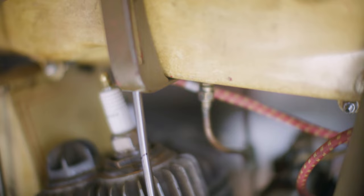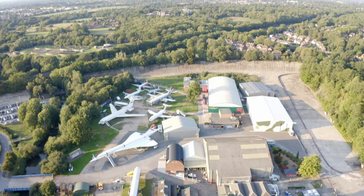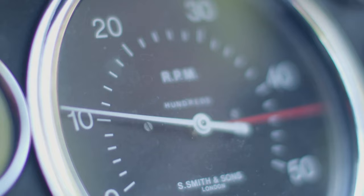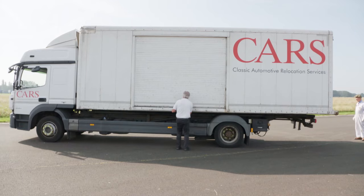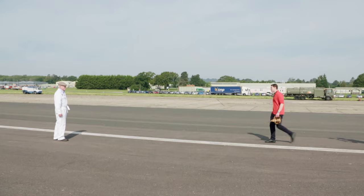This bike is key to the museum's centenary celebrations. Whilst Perry and Michael have worked wonders, nobody yet knows if it will start, let alone run. Brooklands is bursting with bikes, buses, planes and cars that reveal how we've been racing and roaming around Britain in the past 150 years or so. Many are regularly ridden, driven and flown, as the ethos of the museum is to keep history moving. But some exhibits are so precious that only a select few are permitted to take them for a spin, like the Napier Railton.